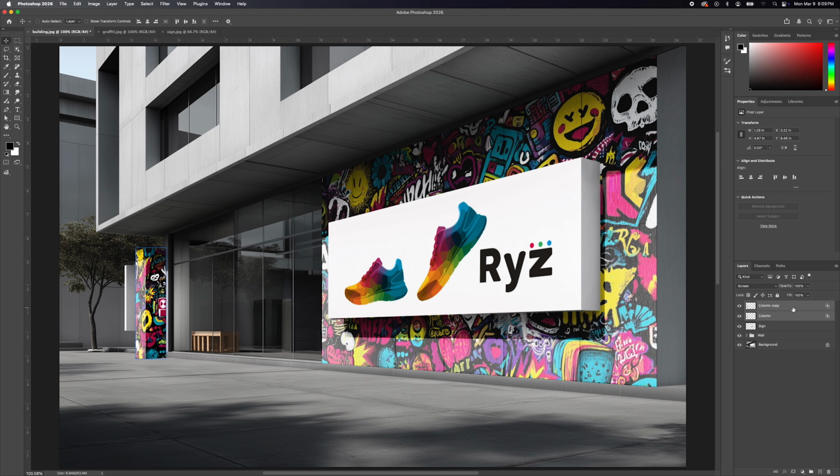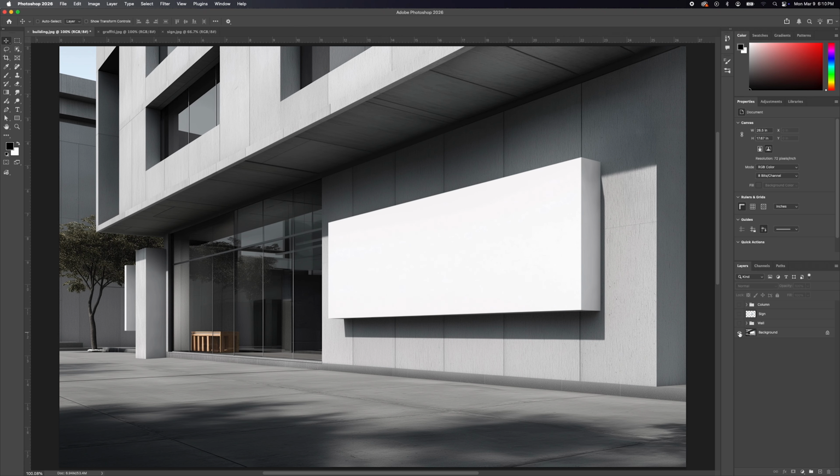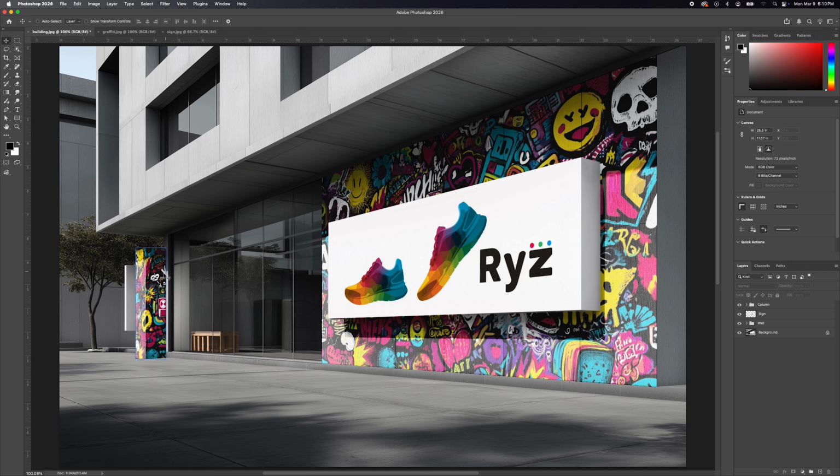Do the same thing again, select both layers, drag them to the folder, or hit Command or Control G to add a group. Just name it column. And again, you can change the opacity down to 85 or 90%, whatever you like. Then you click on the eyeball. If you hold the Alt or Option key and click on the eyeball next to the background layer, you can see the difference, and you can see how all the shadows have been brought through by using the blend modes and stuff.